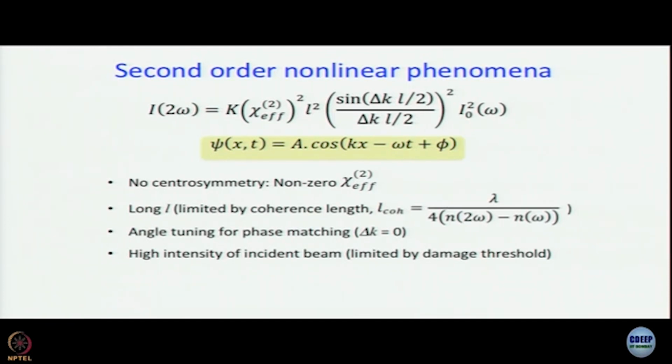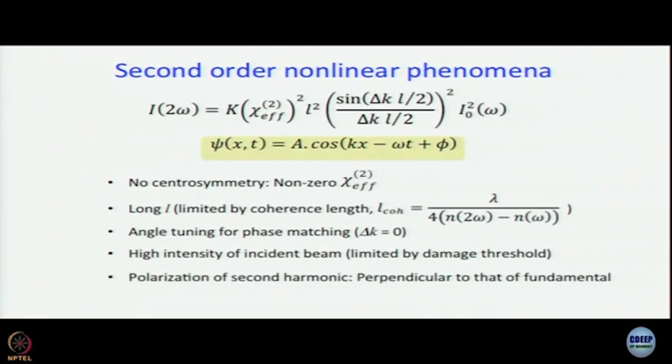Okay. And then one more thing that we are going to see why this happens: the polarization of the second harmonic is going to be perpendicular to that of the fundamental. This is not really included in this expression, but we will see shortly, in the next 10-12 minutes, why that is going to happen. In the next module, we are going to take it from there.